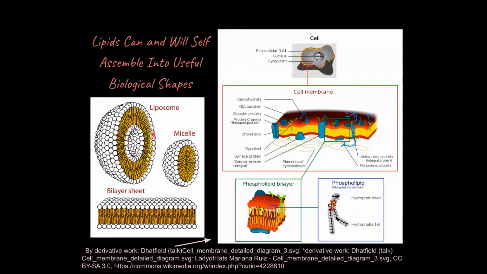So phospholipids, what they can do is self-assemble, where the polar outside or the polar head can all interact with each other and interact with the outside. It can start to form something called a liposome if it's small enough. Or if you take a look over here, if you think about a cell, and if you zoom in, you start looking at the cell membrane right here, zoom in even more, you end up with what's called a phospholipid bilayer. Zoom in even more over there, you end up with a phospholipid, and that's what I showed in the last slide, and it's also here. It's got a hydrophilic head and a hydrophobic tail.